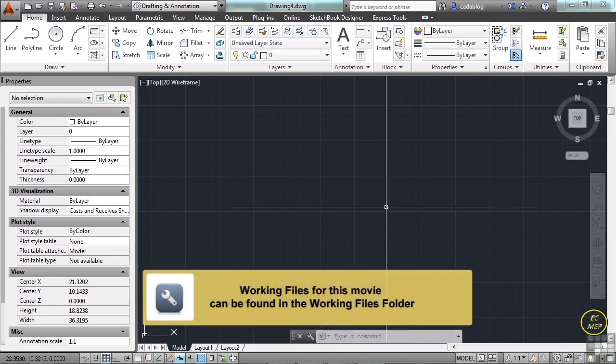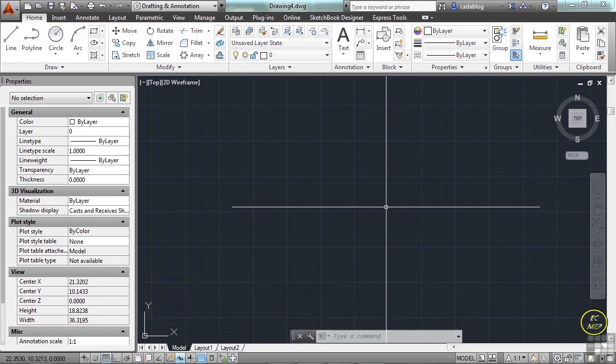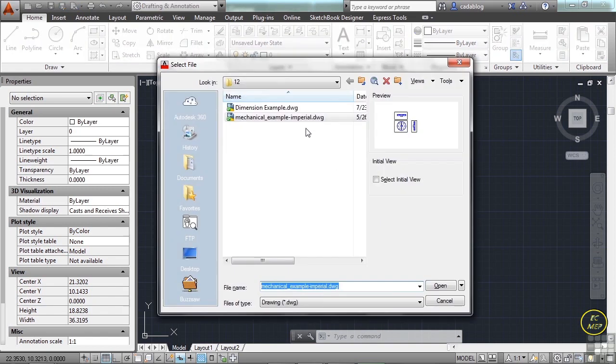AutoCAD is a computer-aided design drafting program. It's here to help us create construction documents. In order to do so, we have to create a geometric database or a model. It can be a group of either 2-dimensional lines or even, in AutoCAD, a 3D solid model. Once the modeling is complete, we have to annotate it to display it to others and to show them what its features are. Let's open up the mechanical example file.